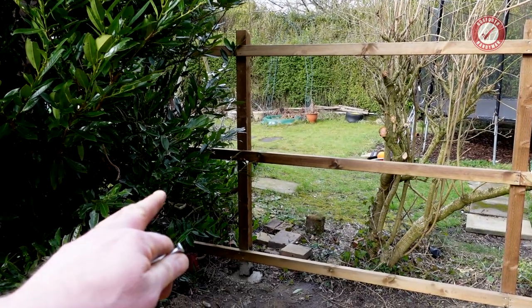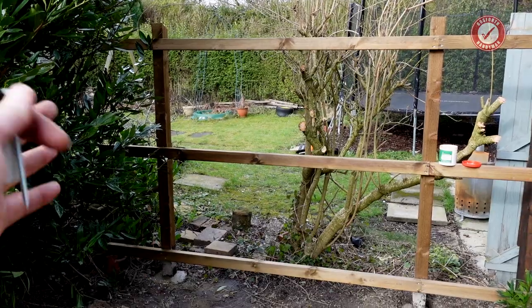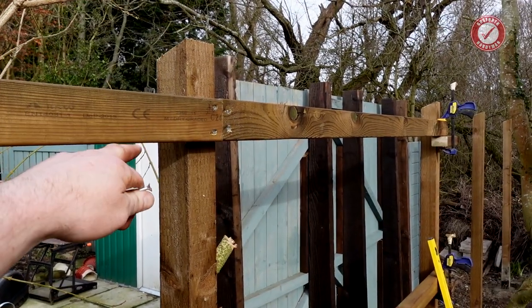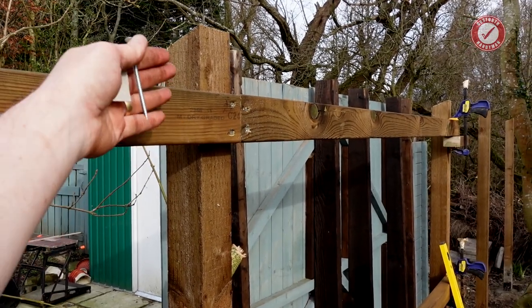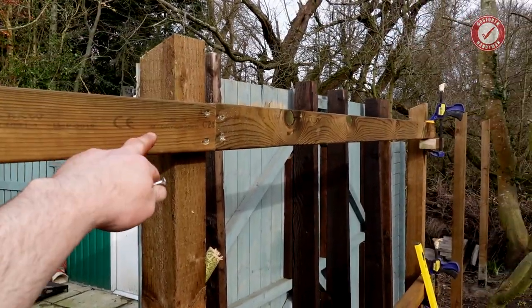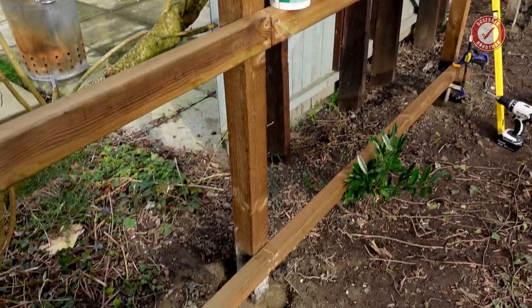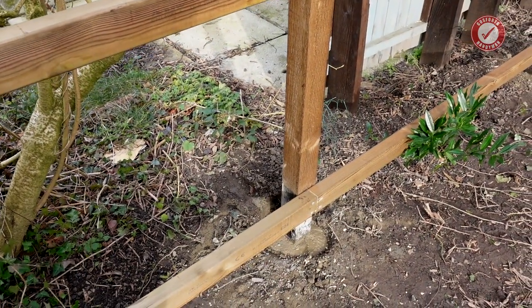And then we're on to setting the rails. Getting your first three is probably the most important bit. The spacing that you use is entirely up to you. Just make sure that the pickets are high enough to reach the top of your rails and go beyond the top of the posts. I think what I've done is I dropped down about 100. I went for the midpoint for the middle rail, and I came up at the bottom about 200, just so the bottom one isn't too close to the ground.